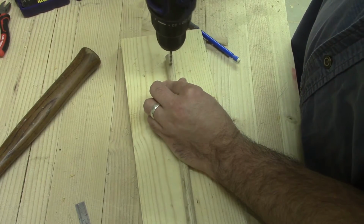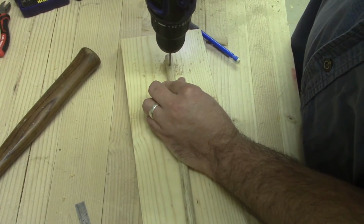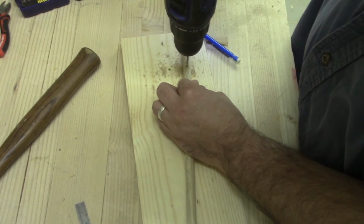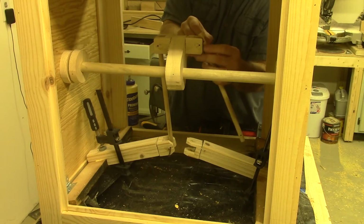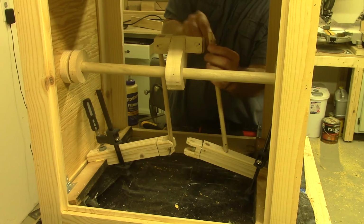The holes were drilled in such a way so that the pieces on the cam and on the throws would be a loose fit, and on the rods it would be a tight fit, since that's the harder of the two woods. As you can see, I was using nails here that were slightly too long. Shouldn't have done that. Got my finger.